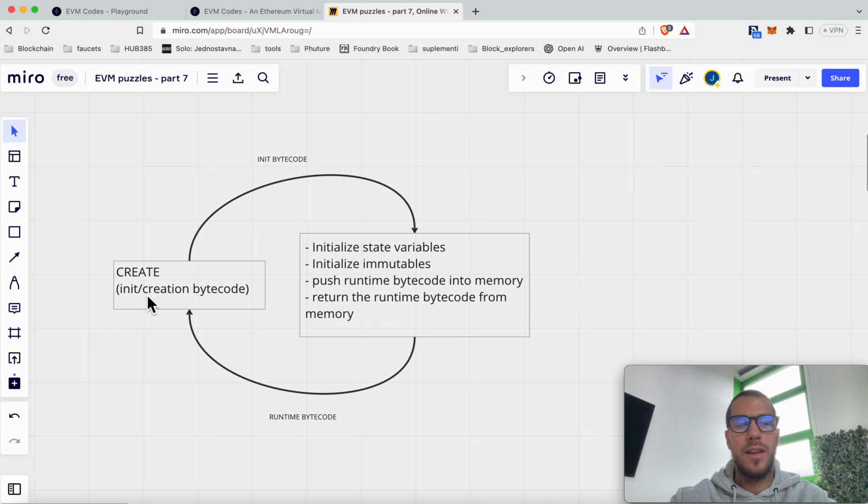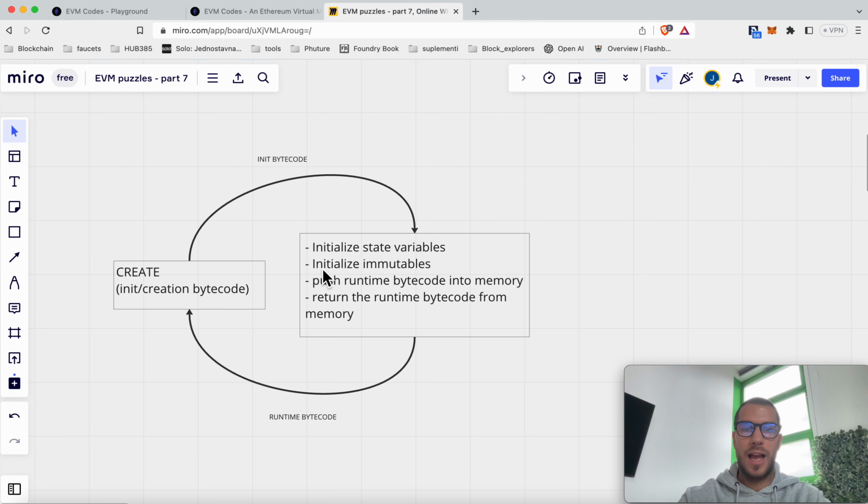So the init or the creation bytecode actually contains the opcodes needed to initialize the state variables, so the storage variables of your newly deployed contract.